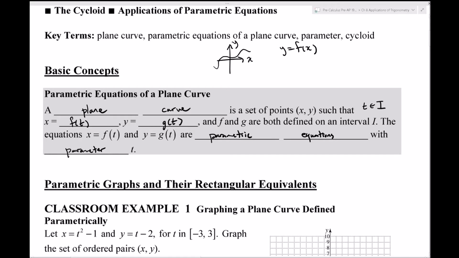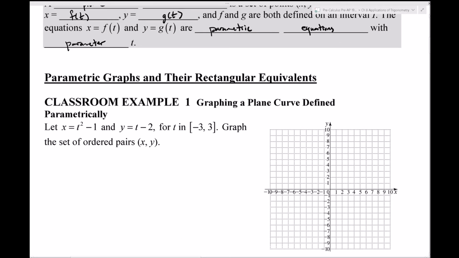T is a parameter. So it's just some third thing. Normally in physics we add a third variable, z of t. Right, so if I have some movement in the coordinate grid, the 3-dimensional coordinate space, then x, y, and z are all functions of time. They all change with respect to time. A lot of the times that's the way physicists think.